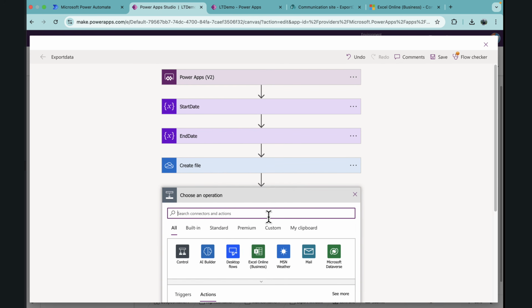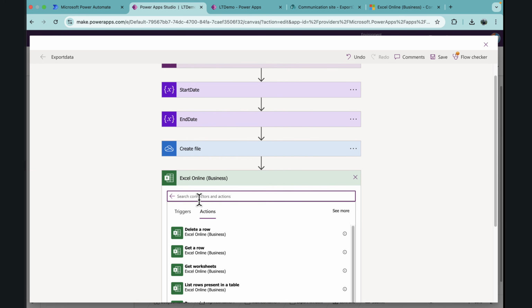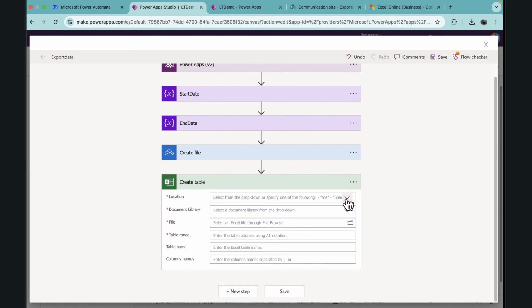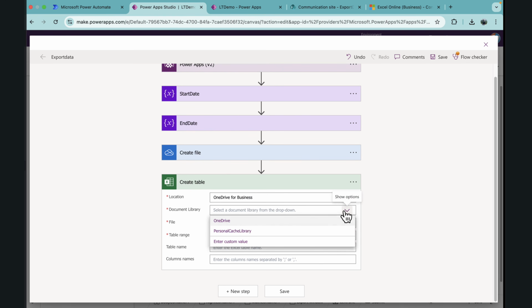Next step, Excel Online for Business. We have to create a table. I'll select the location, that is our OneDrive for Business, document library, again OneDrive for Business.